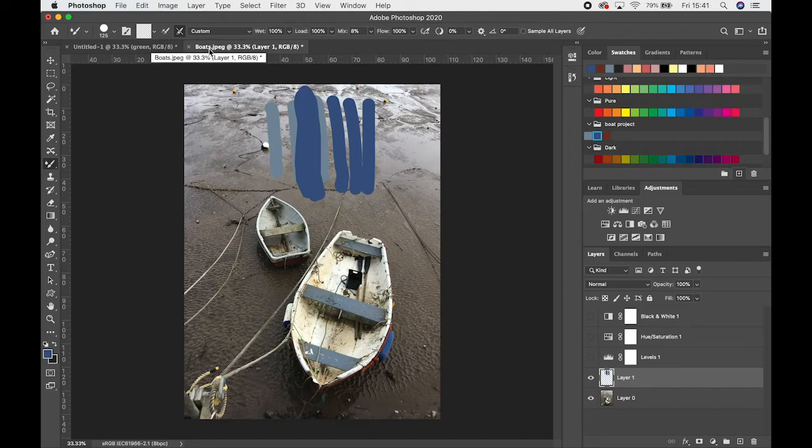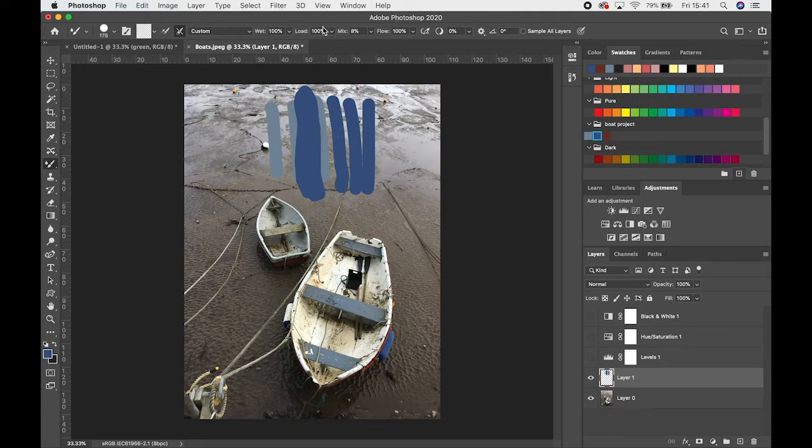These options are to do with whether you're mixing with a clean brush or with a different color already selected. I tend to use the clean brush because it means I'm not overcomplicating how I'm mixing things together.